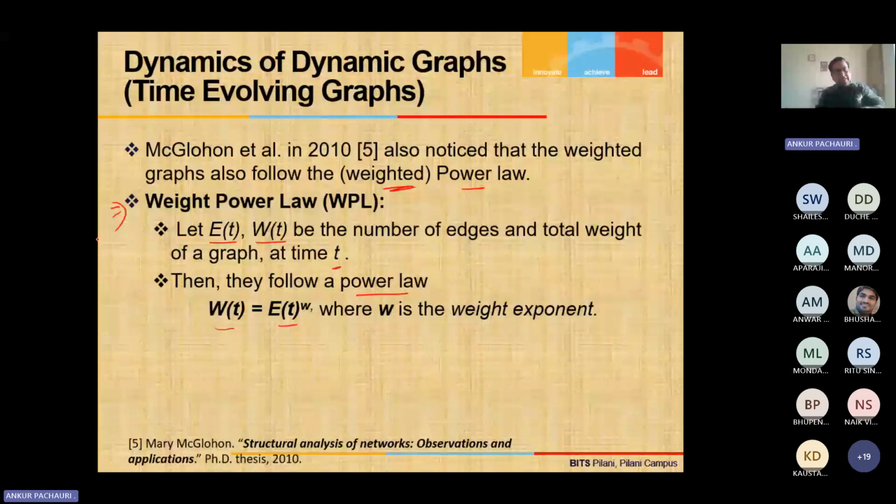So all these observations of the power law were not being included into the graph. They were observed in a graph. All the activities, whatever you do, either in terms of degree, in terms of connectivity, in terms of weights, in terms of number of nodes to be added, number of edges to be added, all the activities were obeying the power law. The count was in accordance with the power law. Means with a small change, there was a huge increase or a decrease in certain parameters. Clear?